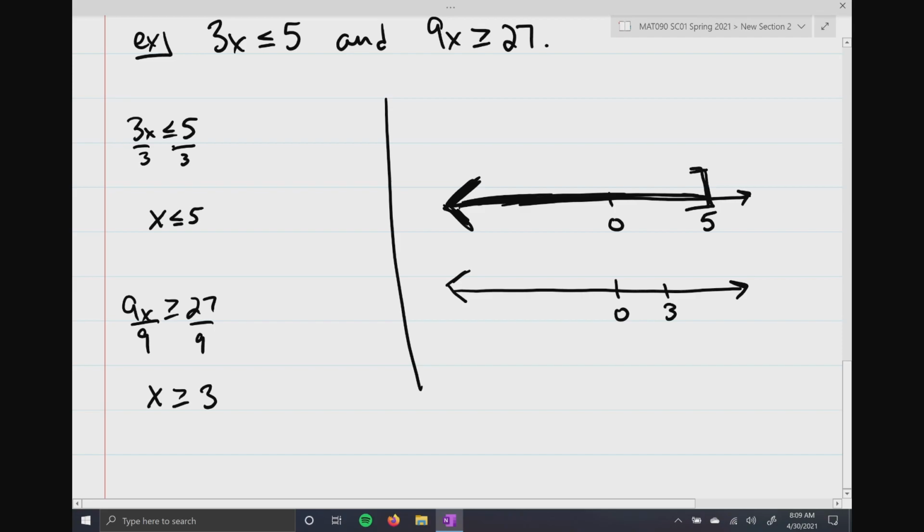Now, with this, I do care a little bit about the spacing. I know 3 is smaller than 5, so I just make sure that when I come directly underneath, everything's nice and lined up, it's nice and organized, and the 3 just becomes before the 5. So I want values of x that are larger than 3, and I can use a bracket here, because it's greater than or equal to.